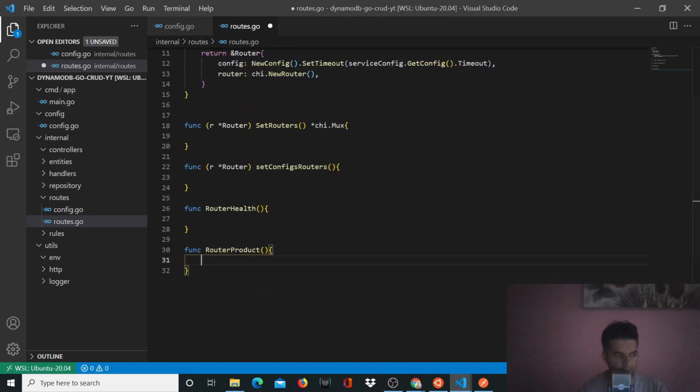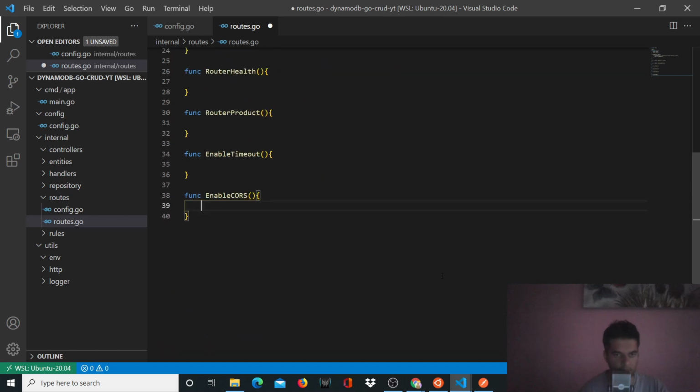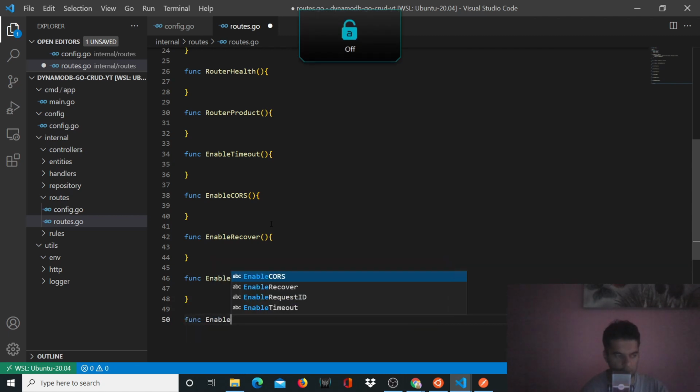And then we'll have a function for enable timeout, a function for enable CORS, a function for enable recovery, a function for enable request ID, and a function for enabling the real IP.